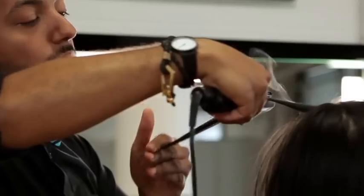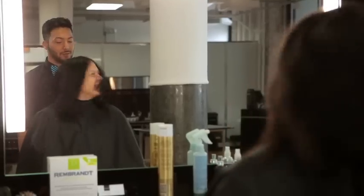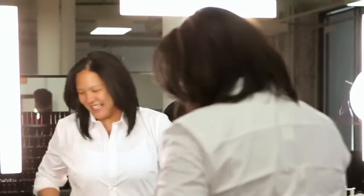When you want to pump it up a little bit, all you have to do is just use the flat iron. We're all done with the styling — let's take a look. What do you think? It looks really good, I love it, it's not too short. And you can do it yourself as well. Alright, let's send you over to Carrie and she's going to take care of your makeup.